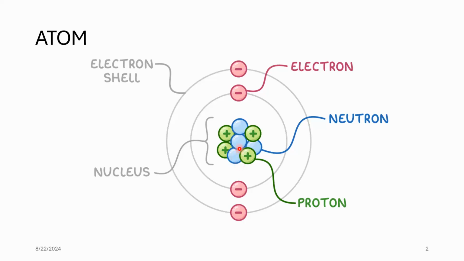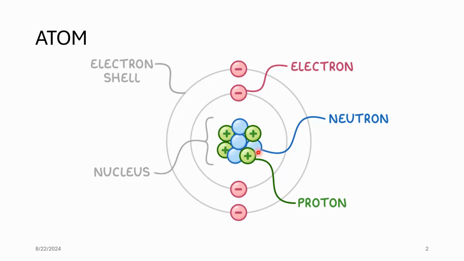These are neutral. These protons and neutrons are subatomic particles that make the nucleus of an atom, and around this nucleus we have another subatomic particle that has a negative charge. The negatively charged subatomic particle present in the atom, we call an electron. So proton, neutron and electron are the subatomic particles of an atom, and the electronic configuration is actually the arrangement of these electrons in an atom.